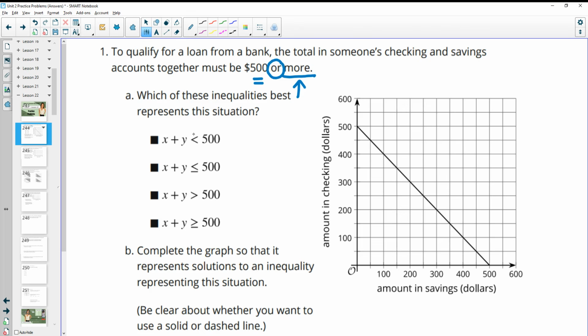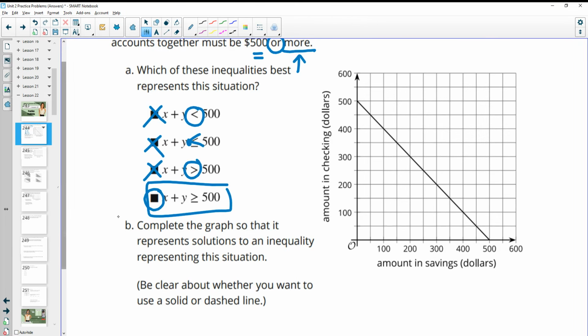So when we look, we don't want these ones that don't have the equal sign under them, because those mean we can't just have 500, and we actually can. So then you want x plus y to be greater than 500. And this one is less than, since the little part is by these two. Okay, and x plus y, the opening or the larger part of our inequality, is with x plus y. So x plus y is greater than 500. So we would want this last one.